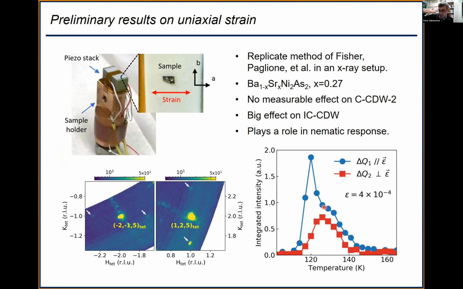So the X Fourier component of the density and the Y Fourier component of the density in the incommensurate phase respond extremely differently to strain. One gets stronger and the other one gets weaker. This could be explained in a domain picture, or you could say I have a fourfold symmetric CDW that's on the brink of becoming something unidirectional. And then when I apply some strain, it responds greatly. So it doesn't prove which one it is, but with a model and some careful analysis of this data, we may be able to figure that out.